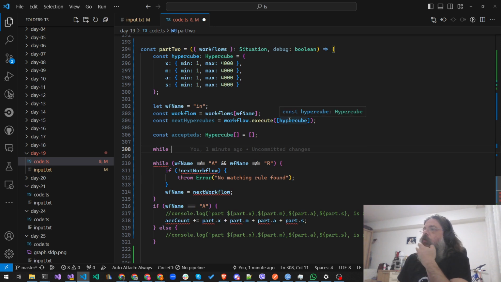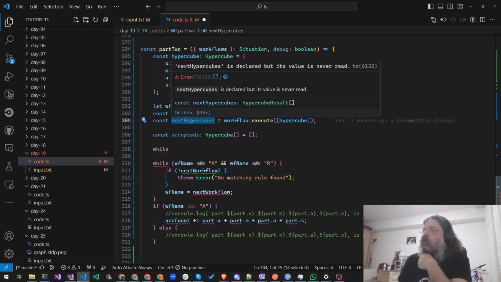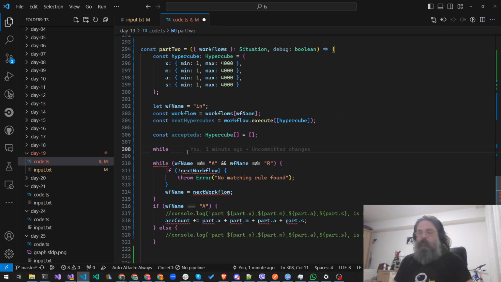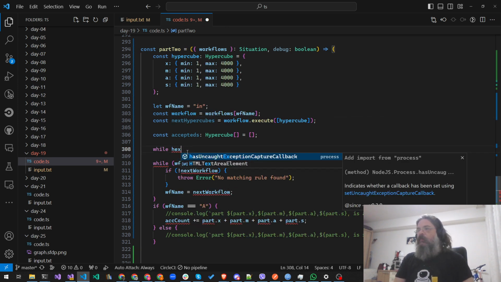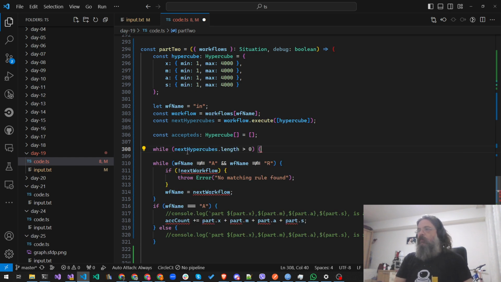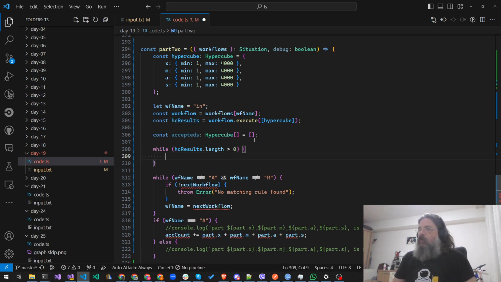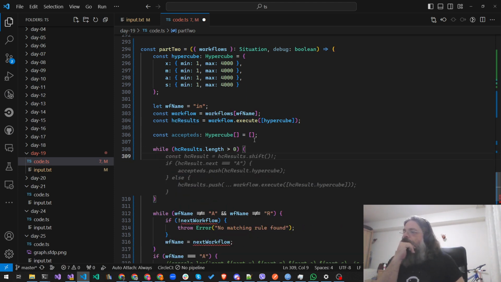We have no idea whether this is accepted or not, but we need to see this. And this is hypercube results, let's call them. Something like this.